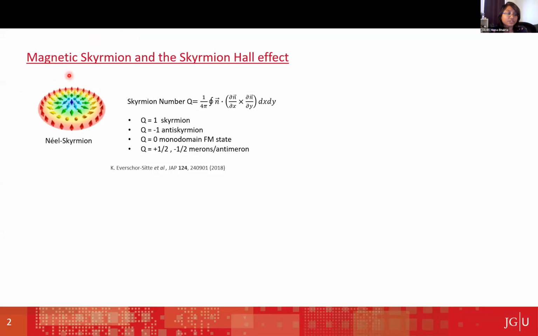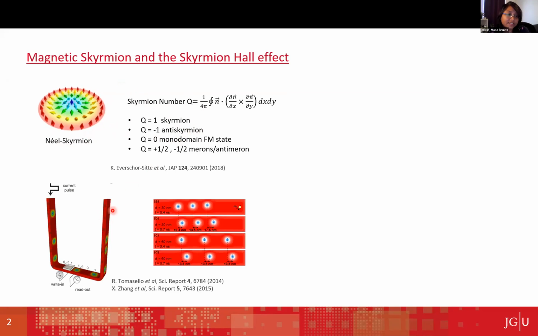A brief introduction to skyrmions. Skyrmions are twisted spin configurations which can be stabilized by various interactions such as DMI, frustrated exchange interactions, and so on. These are characterized by a topological invariant called the skyrmion number, which encapsulates the number of times the skyrmion spins wrap around a unit sphere. Almost a decade ago, after its first direct observations, it has been a center of attention due to its possible applications in spintronics devices such as racetrack memories, logic gates, or reservoir computing.